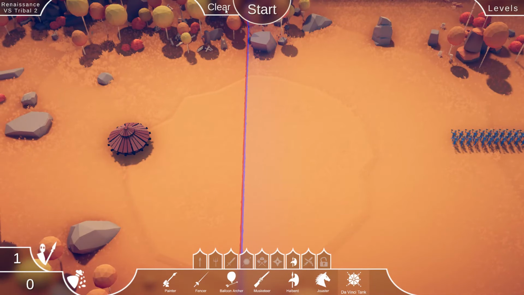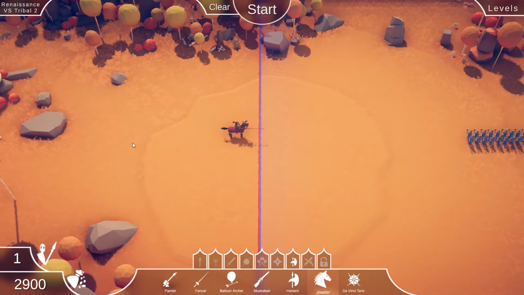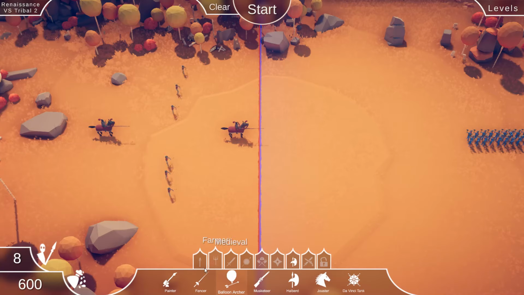That's interesting to know. But I thought jousters would work better anyway, so let's do some jousters. Let's move them a little ways apart so they don't just immediately get on each other. And I think balloon archers would work pretty good against tanky but light units. So we'll put some balloon archers here, some balloon archers there. And like a halberdier back here, in case there are any left, and some painters.